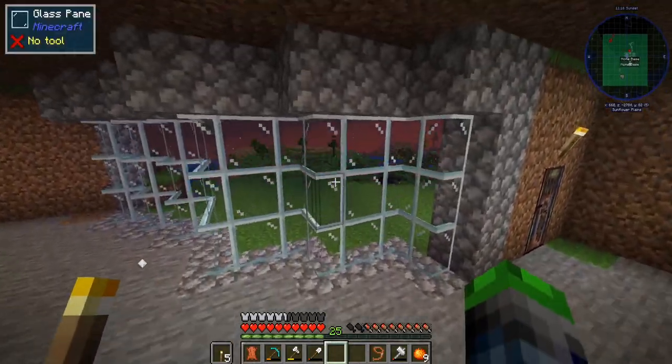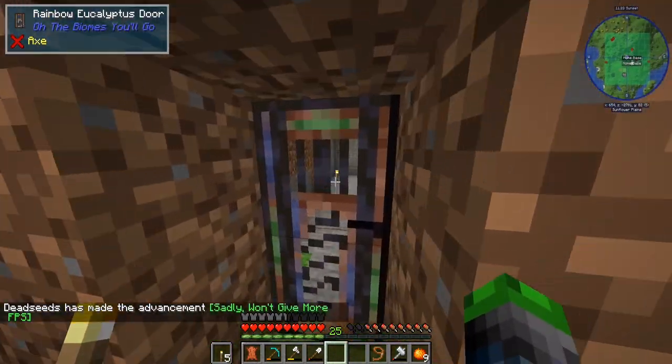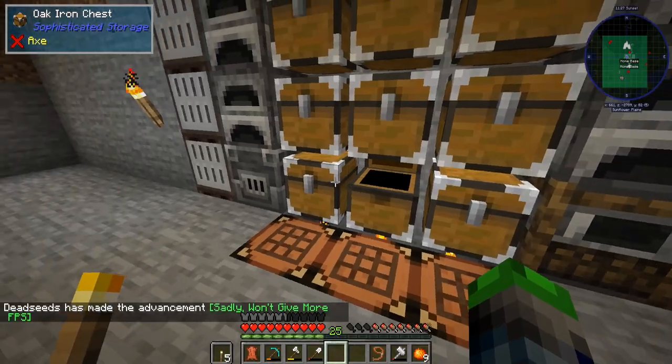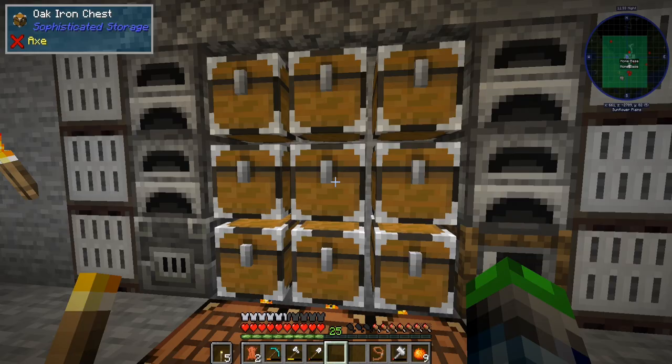And if we look way over... Did my cows disappear? Oh, okay. I thought my cows disappeared. They did that one time, and I had to load a backup, and they were back. So anyway, I do have a couple pieces of leather, so we can make a book. We also got the sugar cane.